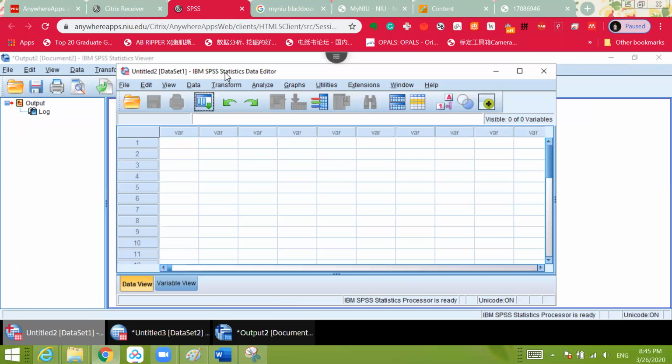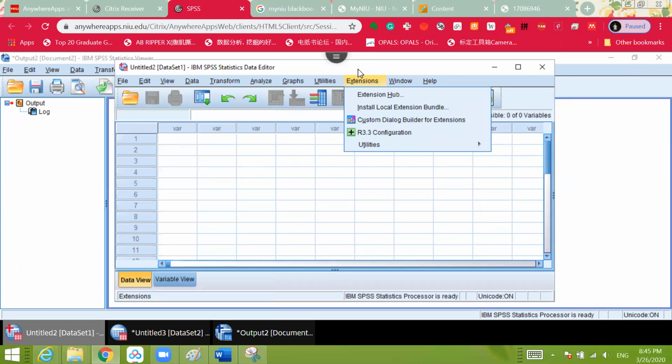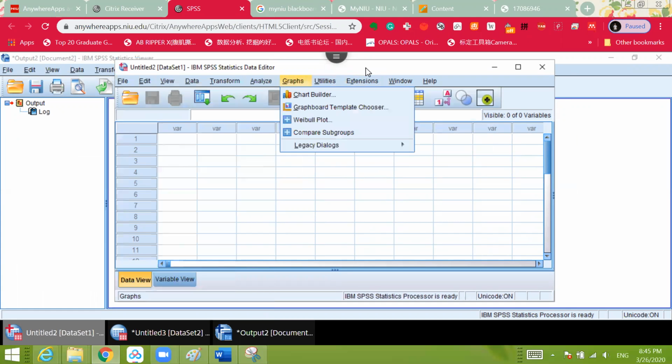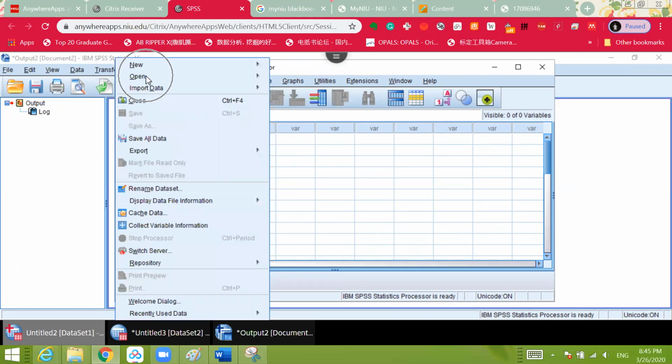Let's go back to our SPSS. First, we need to open this data. We click File and Open, and click Data.